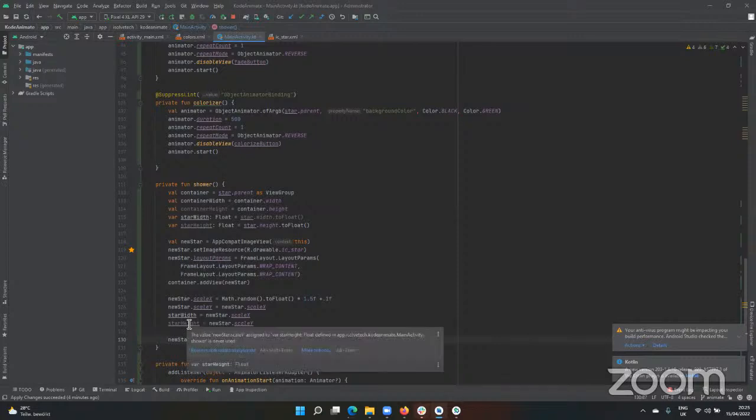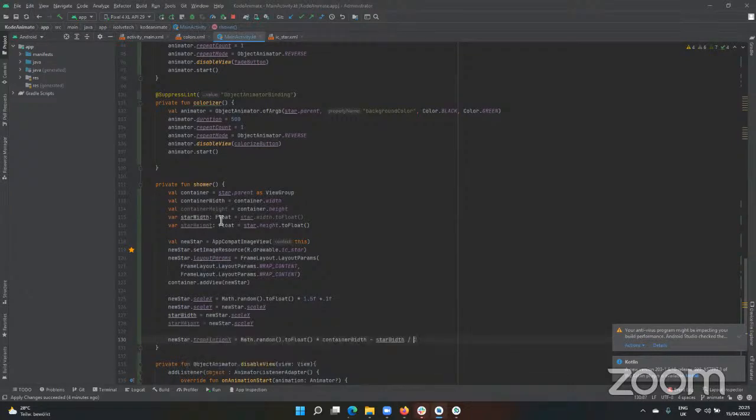The vertical positioning of the star we'll handle later, in the actual animation code. This is just for the horizontal one. So let's run that to be sure that everything is working fine and that we don't have any errors.